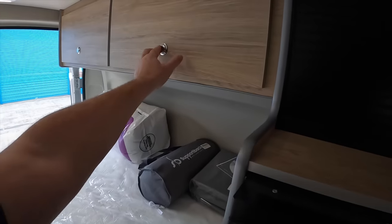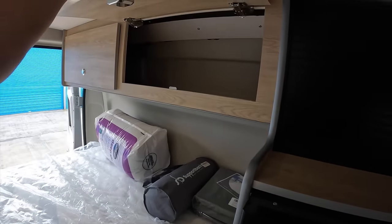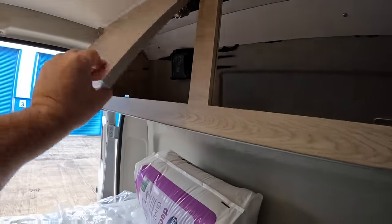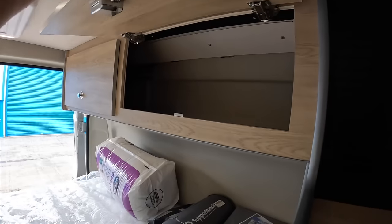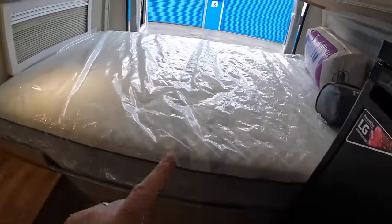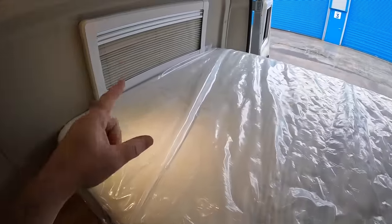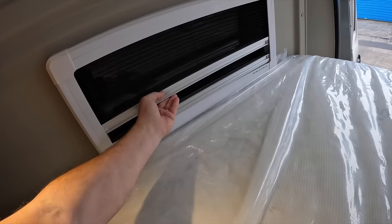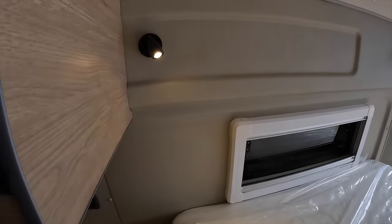Got some more wall cabinets at the end of his bed, and just there is the router for the antenna on the roof, so he's got Wi-Fi in here. All the hinges are motorhome hinges, so they're all stay hinges. We've got a transverse bed going across here with a little window over here, and that's also got the built-in fly screen and two USB bed lights. So you've got some USB points just on the side by there.